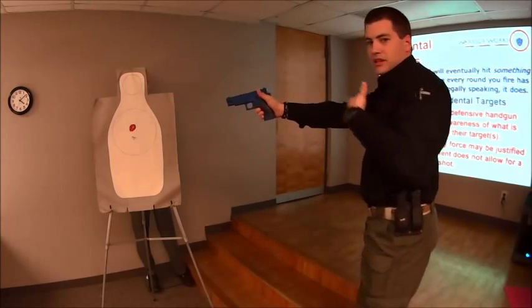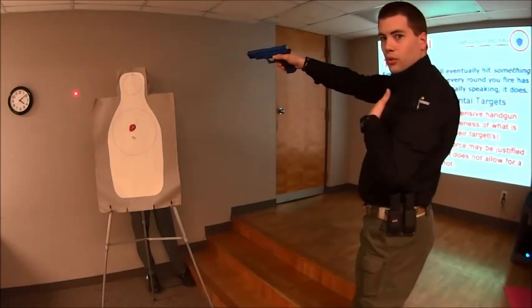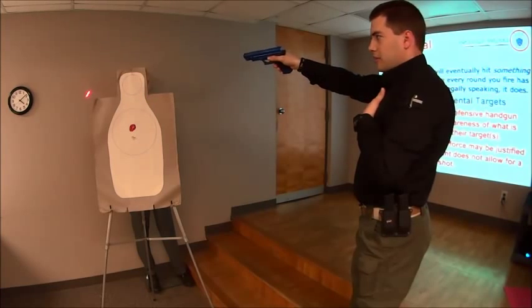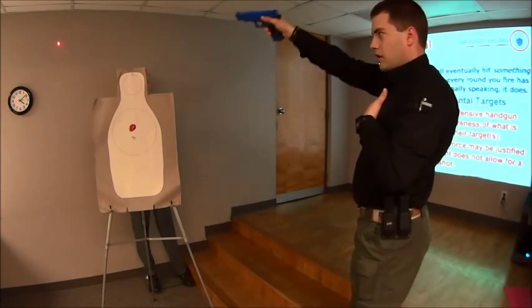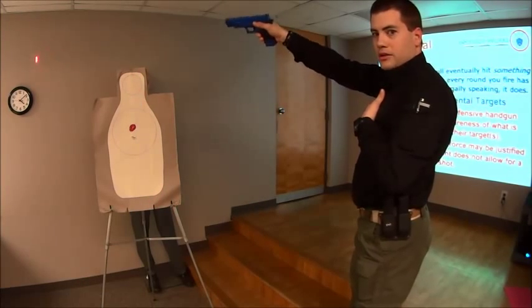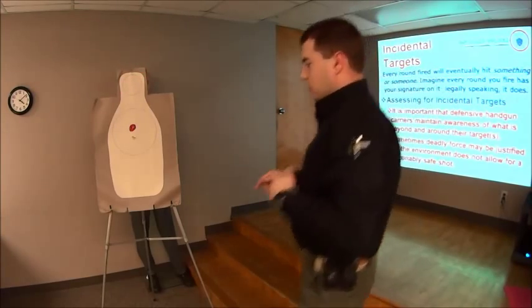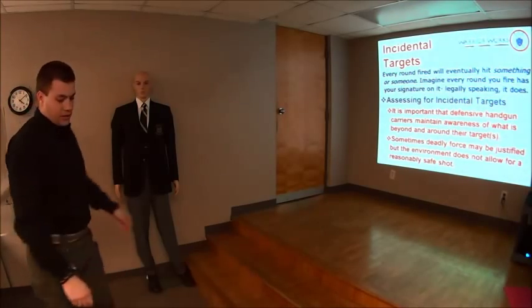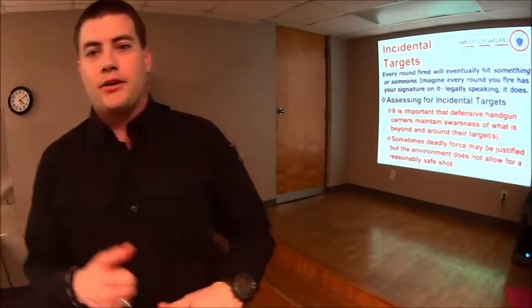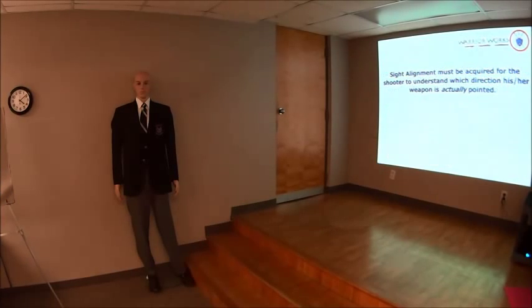Now I know you're still seeing that same camera angle, but if I turn this laser on and show you the wall, I'm not at Creepy Ken anymore. This is the vertical line on the wall where my target will be hitting. I'm well off of Creepy Ken over here. So if you're going to be moving in a gunfight, move towards cover and concealment, and if you can, at an angle that limits incidental targets being hit by your projectiles.